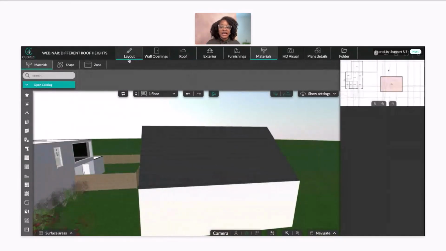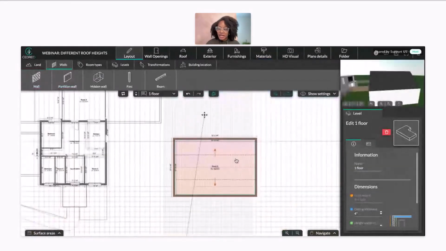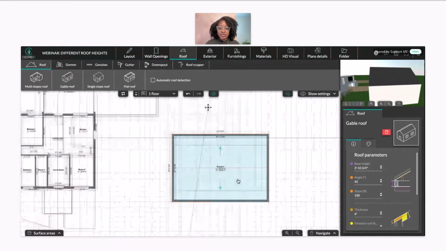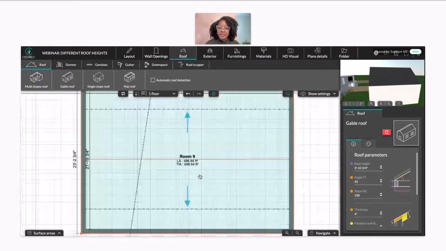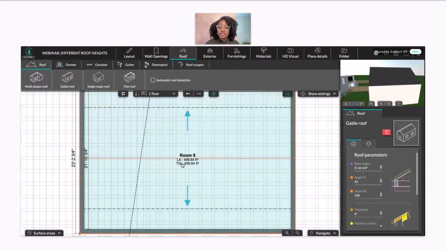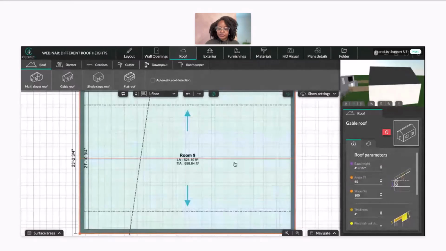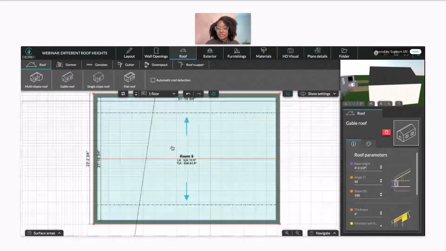You don't change the height of the top level, because the top level no longer is considered a level. It's specifically for the roof. It's the roof level. Now you go to the roof step, select the roof, and then you can adjust the base height for the roof to increase it. And you notice how as I'm increasing it, in the middle, the living area and the total internal area are increasing as well. And you see these dashed lines. Within the dashed lines is my living area.